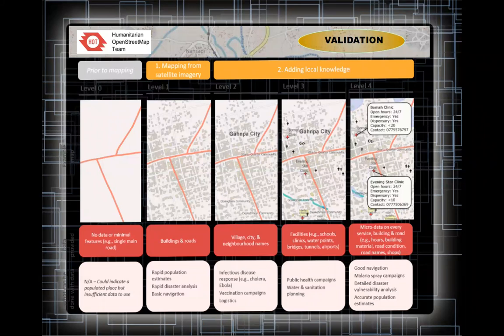Now, what does this do? It helps them to understand where the groups of population are, where the most people are centered. It gives them the idea of how to get there. They can see all the roads and routes and how easy or difficult the terrain is. So they use it for basic navigation to get to where they need to be. They can work out an estimate of how many people are there, so they know what equipment and how many people they need to take with them to set up and handle the situation. That is what our armchair mapping volunteers do from their homes, and that is of the utmost importance for those first responder teams.